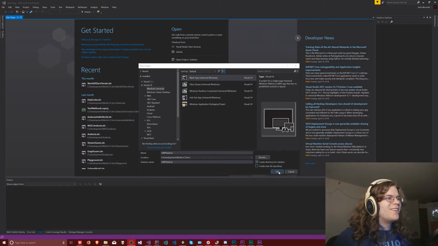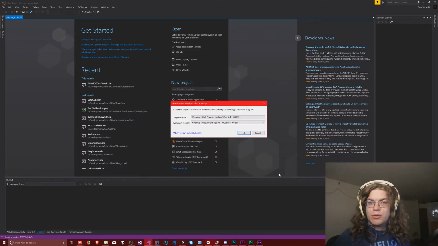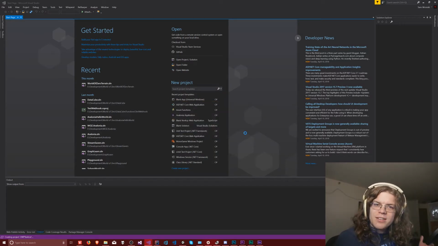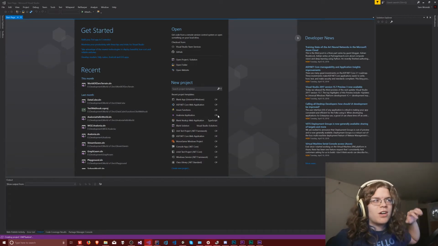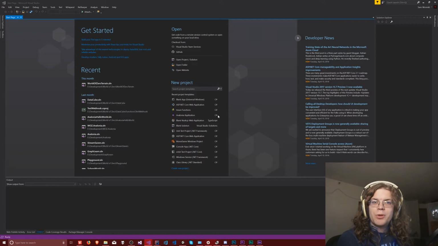So here we go. I've just got a basic thing in Visual Studio. We have our project, blank app, and that should be it. We're good to go. We'll just use whatever the defaults are. This doesn't really matter for us. Those two features are going to affect what features are actually available in your app. But because we're just doing this demo mostly for data binding and stuff, those aren't really going to come into play. So it doesn't really matter here. Shouldn't take this long, but I guess it is. So we're just going to wait for Visual Studio to decide to respond.